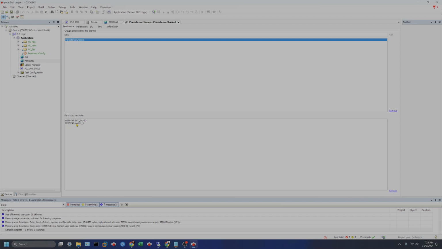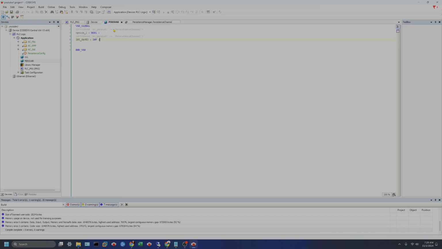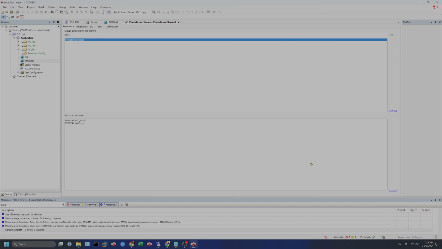So the first variable, what happened was it kind of needs to get it started, and after that you can always do this. So the only thing you've got to remember is after you put a variable in here or change a variable in here, like let's say you had a group of arrays and you changed the array size, you would need to come back in here and select this. After you compile, you would need to come back here, select the channel that it's on and click refresh, so that way it reloads the variables. And other than that, that is about it.